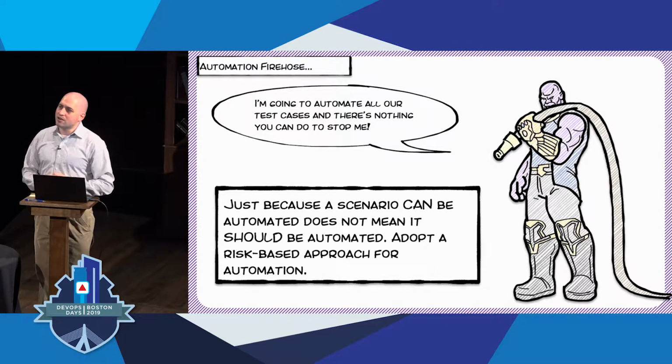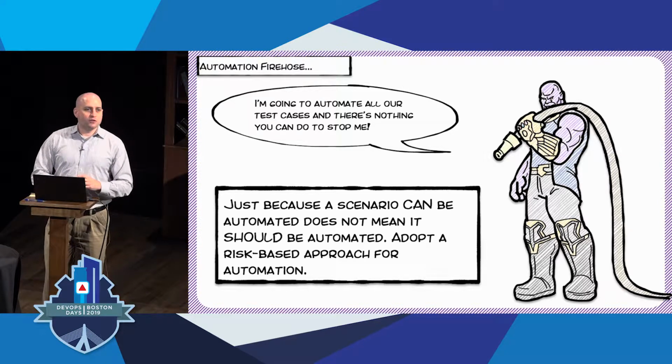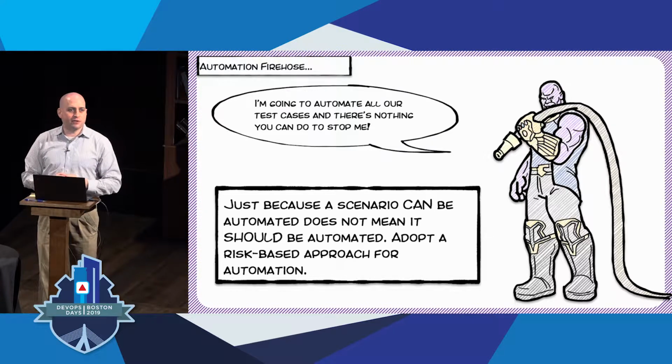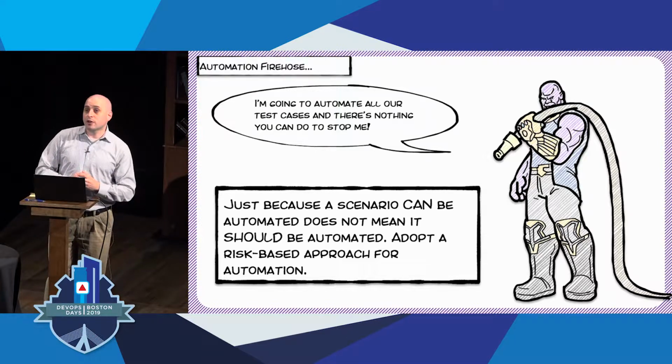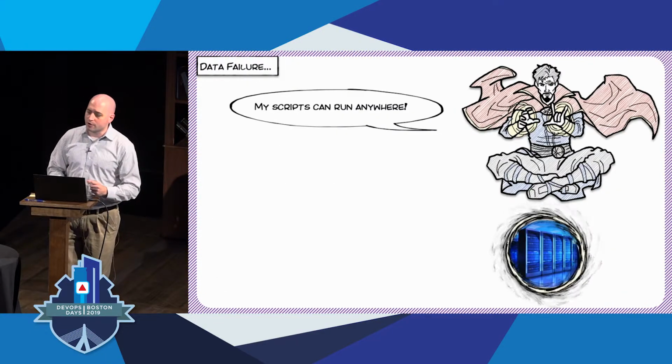Just because you can automate something does not mean that you should automate it. Use automation scorecards. Use those feasibility checklists to make sure that people are only automating the things that are most valuable, the things that are on the critical path, the things that are going to cause you legal trouble if you don't have good test coverage in that place. So avoid that sort of automation fire hose.